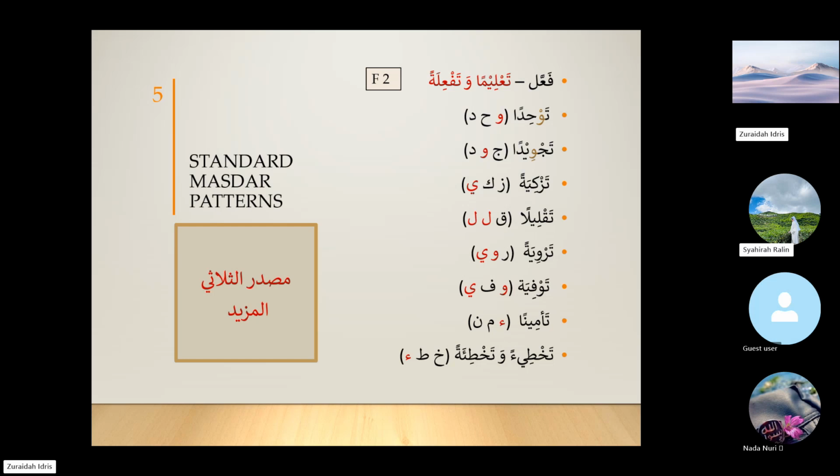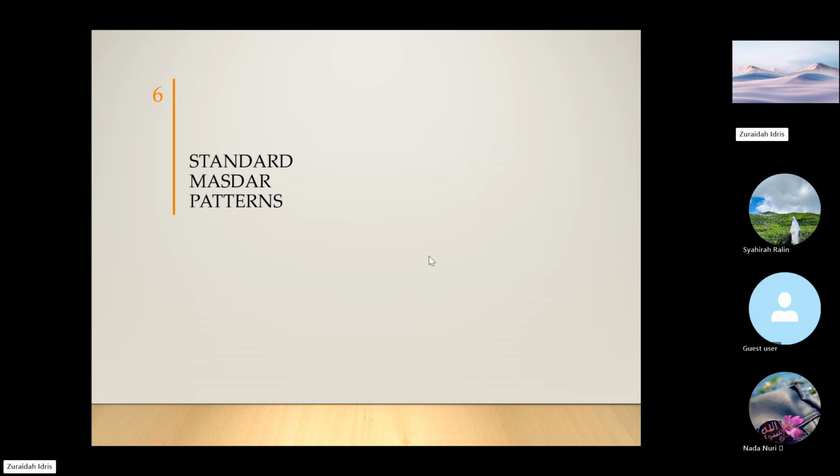So here now we go to ta'minan, with the first hamza, and tahti'atan. Now I put 2 here, and it's supposed to be 2 for everybody else as well, so you can do that for yourself. But just a note here, sometimes, although it's possible to have 2 masdars for that verb, it's not used and you won't find it in the dictionary. So sometimes you need to check. But in these cases, yes, we do have it in both forms. I only mentioned it for this one, but I didn't write it for the rest.